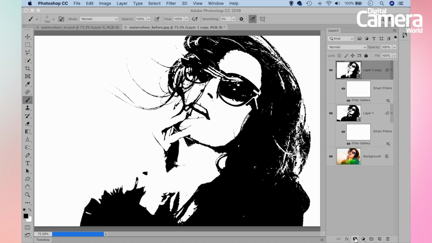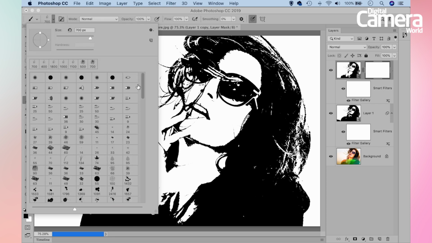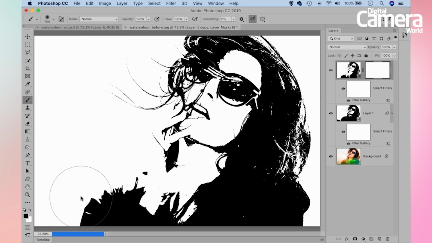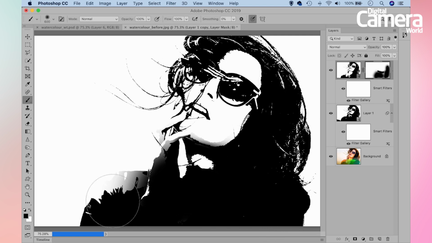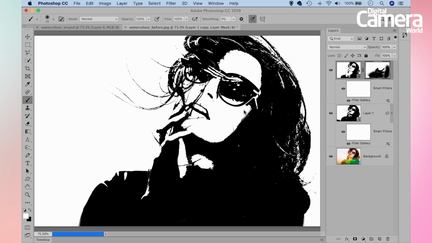So I'll click the Add Layer Mask icon here at the bottom of the Layers panel, and then I can grab the Brush tool. I'll choose just a normal circular brush tip, and I can paint with black to hide parts of the top layer there and reveal the darker layer underneath. So I can just quickly paint over this area here to create more of a blocky effect like this over the hand and any areas that I think need to be darker. I can also switch to white if I need to reveal parts of that top layer again.